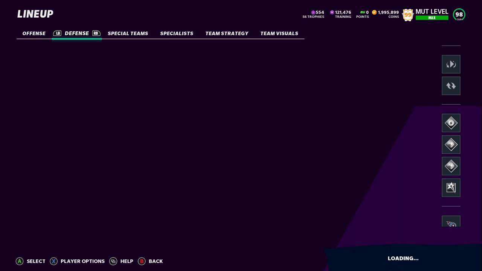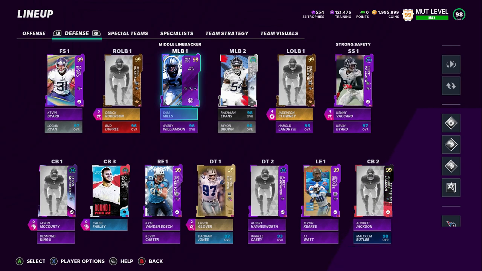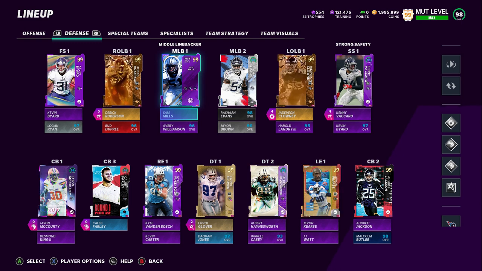But in the meantime, the really key piece that we needed to complete this defense is Kenny VACCARO, because he was only a 90 overall, and we had to run Kevin Byard over there for the longest time and have Logan Ryan at free safety. But with the addition of Kenny VACCARO, we get to see that beautiful gold 99 on Kevin Byard finally, and we see the blue 99 on Kenny VACCARO.